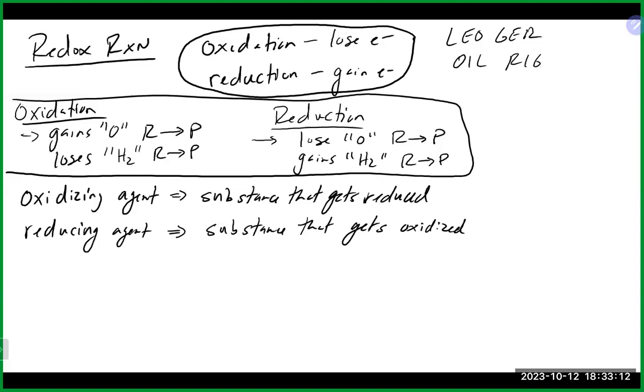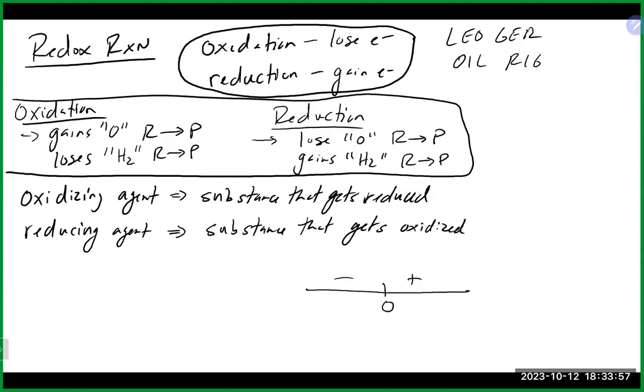So let's talk about how we can figure out if something is being oxidized or being reduced. There's a really simple way to figure it out, and that is everybody's favorite number line situation. On a number line, there's zero, and then there's positive numbers to the right, negative numbers to the left. Let's talk about if somebody gets oxidized, will they become more positive or more negative? If they get oxidized and lose electrons, they should become more positive, right? Because they now have more protons than electrons, so more positive guys than negative guys.